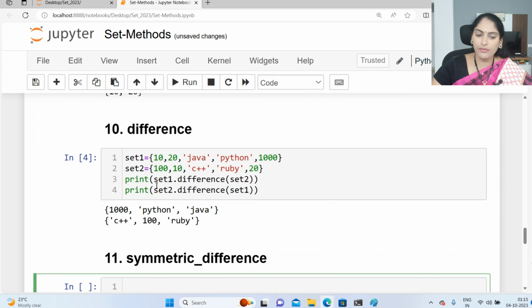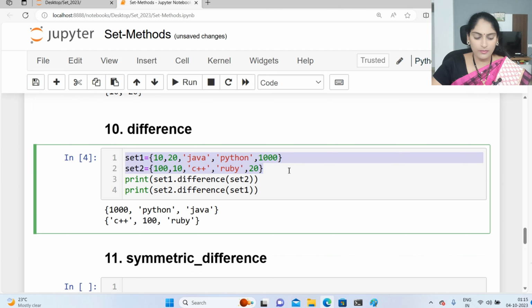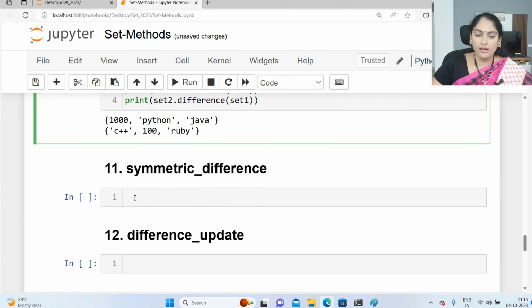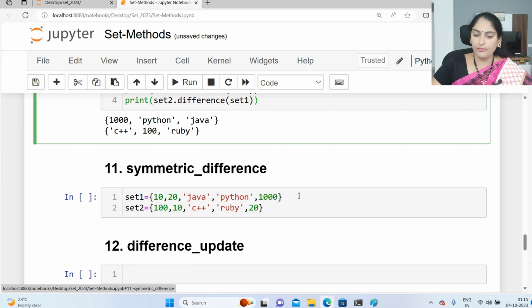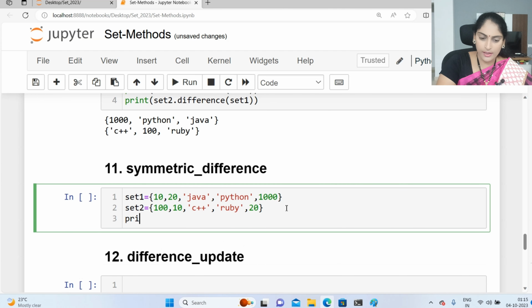Now take the symmetric difference. That means if you want to see the different elements in both set 1 and set 2, you can write print of set 1 dot symmetric difference of set 2.